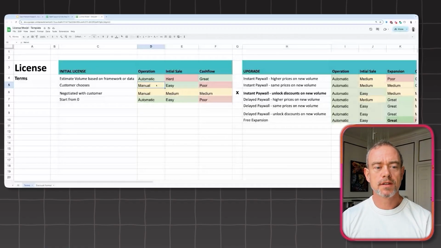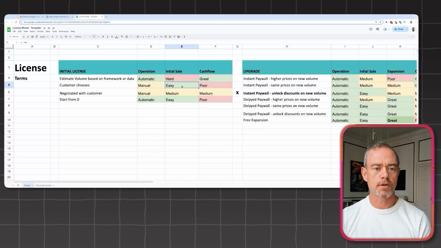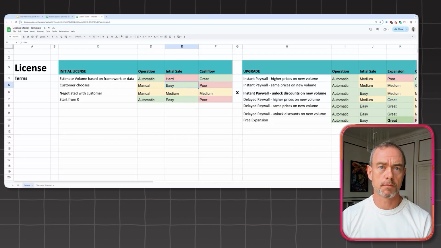Or you can just, depends a little bit on how your discounts work. Usually you could automate this, but it tends to be a manual process because especially if there are some discounts, it needs some explaining and the customer needs to sort of understand the complexity. They don't want to regret what they're doing and so forth. But it is a relatively easy sale. They're going to accept it. They're not going to be any pushback per se. Usually the cash flow is pretty poor, like the customer is gonna lowball it before they go in.